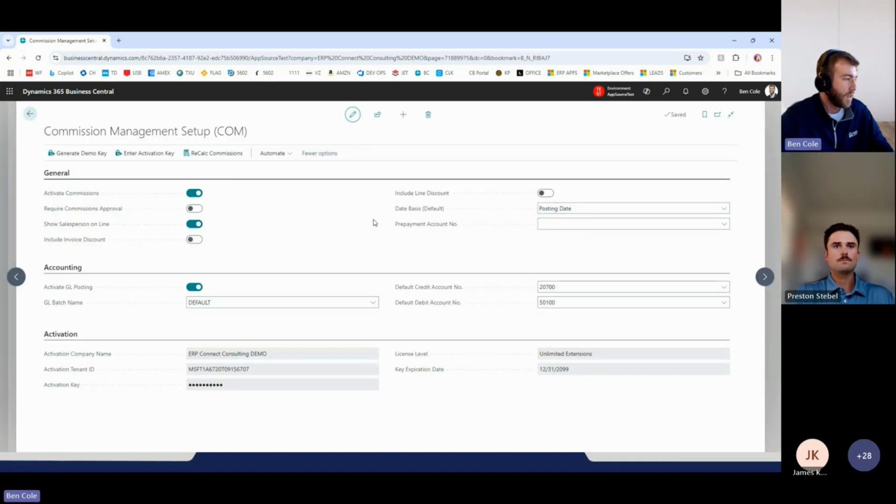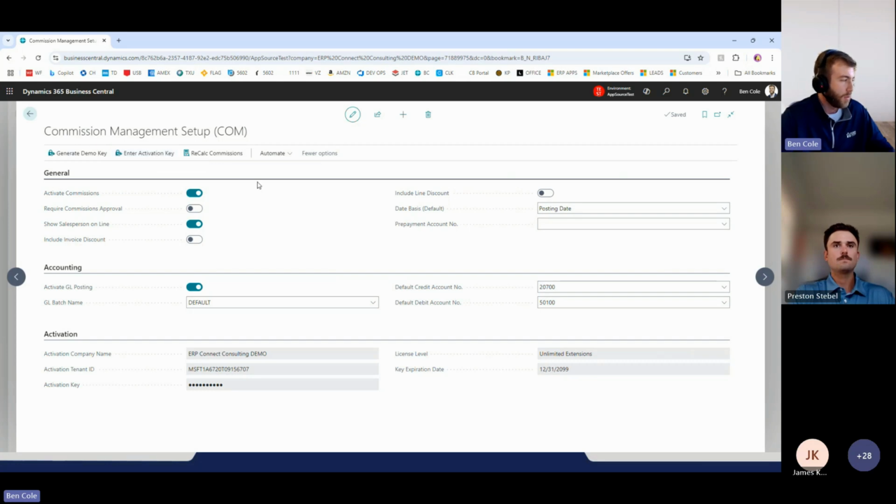And I'm just going to click the edit in case we need to change anything. The first thing, if you've downloaded this off of AppSource, great. You get that 30-day free trial. Make sure you generate that demo key. This will allow your key expiration date to go out 30 days. And then the license level will say commissions management. If you end up subscribing, you can purchase an unlimited extension license, which gets you access to our entire library. And again, depending on what you have, it'll just indicate that there. So click generate demo if you've just downloaded it and you're following along. After you purchase, we'll give you a key, and you can enter that into the activation key window right here.